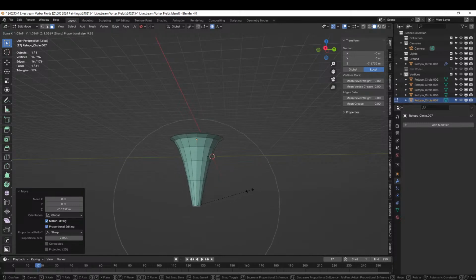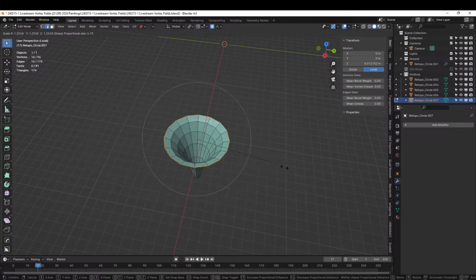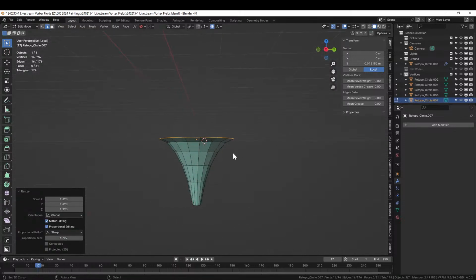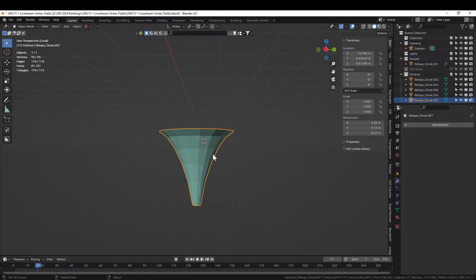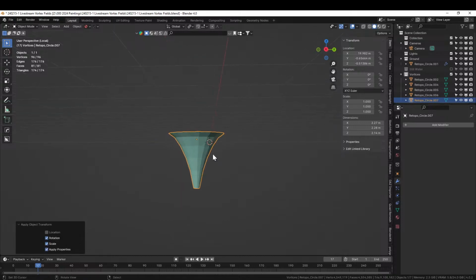And just scale it in a little bit. I think I'm going to do the same thing on this one with the outer loop. Let's flute it out a little bit more. Even go up a bit. And scale it. Sure.